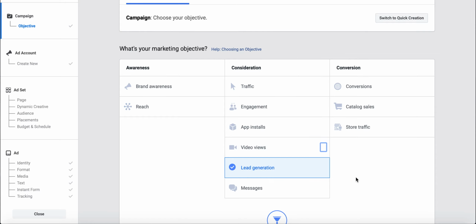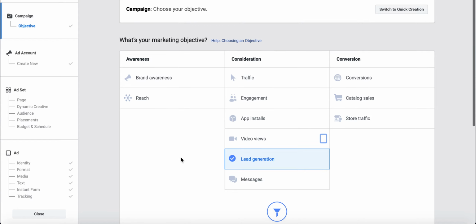Okay, so I'm going to walk through this step by step. I created a new ad account for this on Facebook, and if you follow these steps, you'll essentially be able to do exactly that and target the leads that you want. So, right now we're in the campaign, okay? And within the campaign, you have your ad set and your ads. You can have multiple ad sets within your campaign, and you can have multiple ads within each ad set. Okay, so just know that there's 3 stages to it.